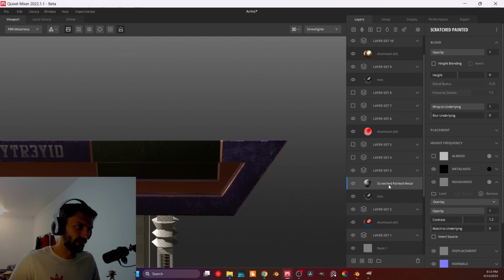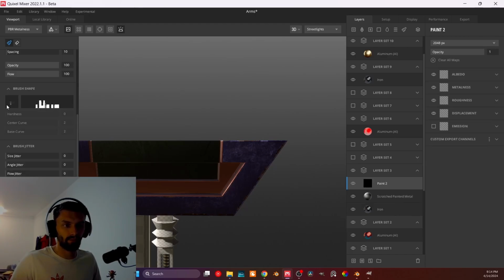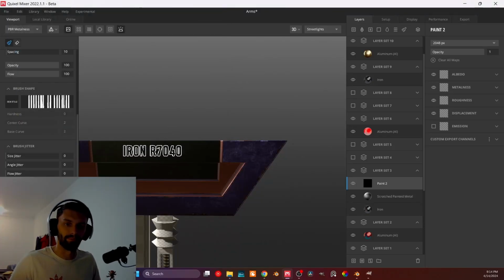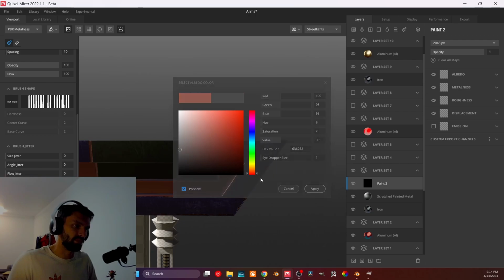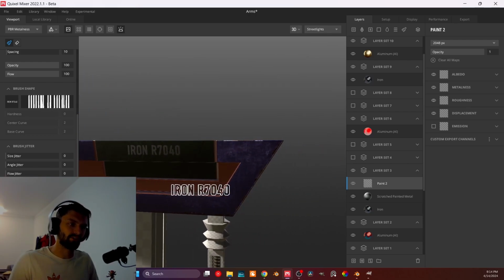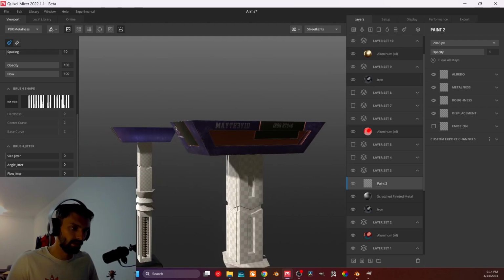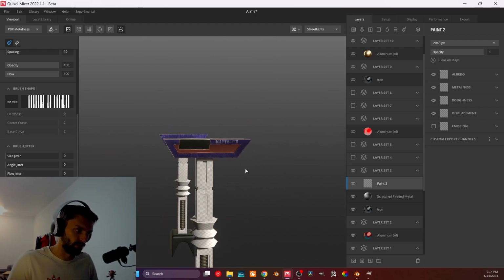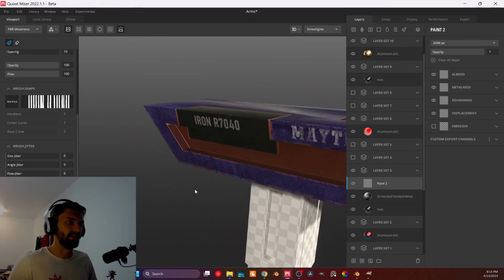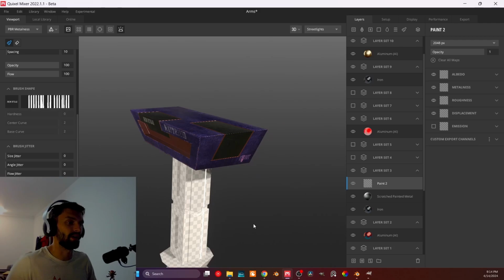And with this, I can just add a paint layer where we can use, instead of the robot one, the iron one. And we can also carve this in, which is already set, at 0.05 with a color that is a little bit of a lighter iron stuff. And I think this actually looks pretty sick. And this, of course, has to be for both of them, because I just want it to be that way. And this actually looks pretty goddamn good.